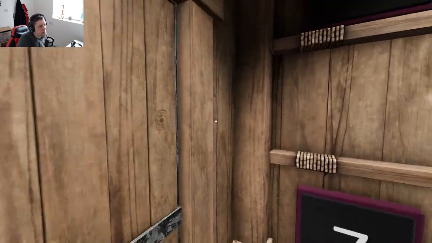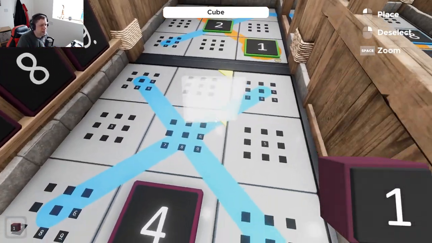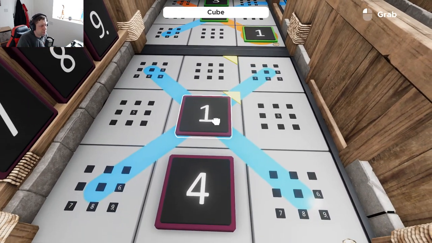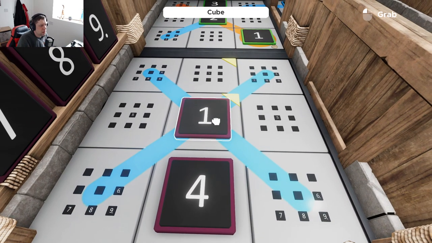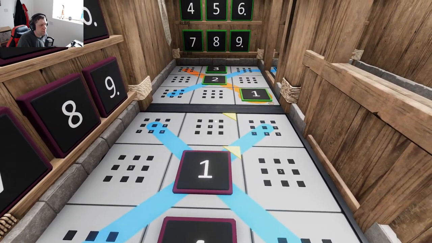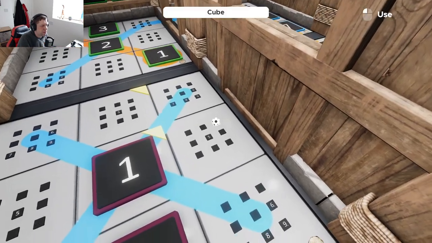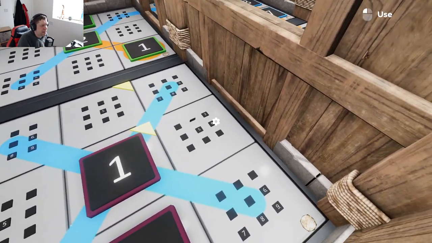That would have to be a 1. Oh, hold on, no. Sorry, it's the opposite way around. No, I am right. That's got to be a 1. That's got to be the 1. So then we've got 3s and 2s can't go there. So that would be a 3 and a 2 there and there.